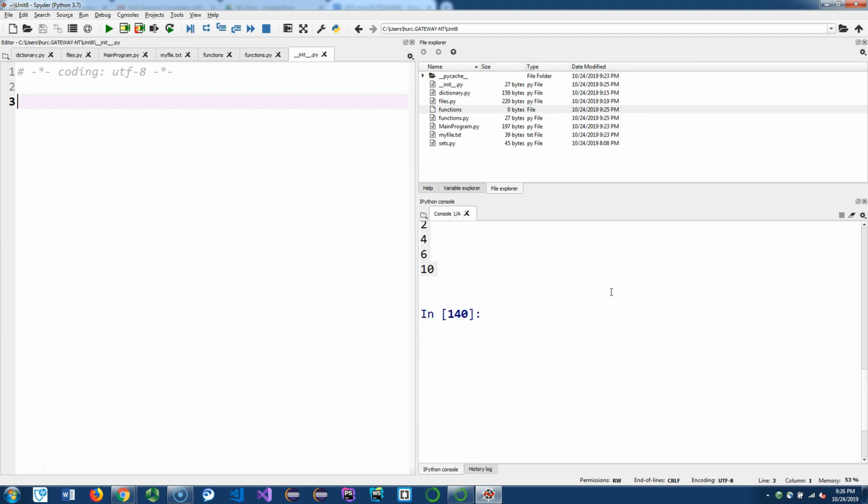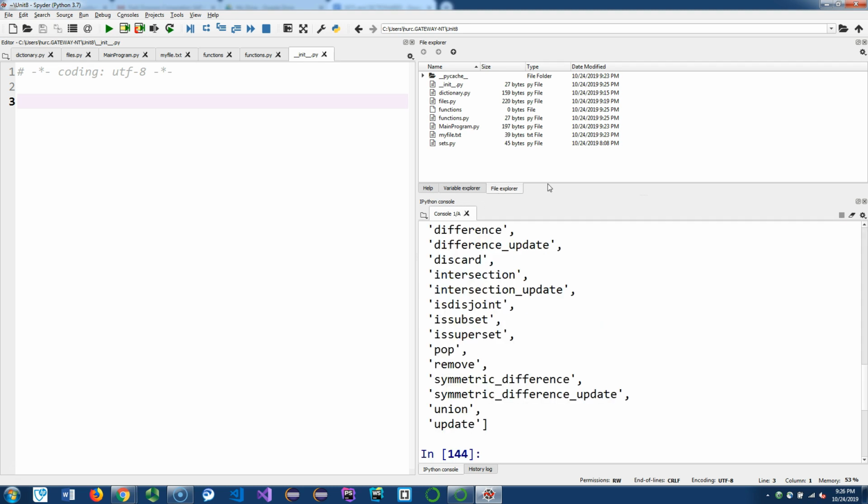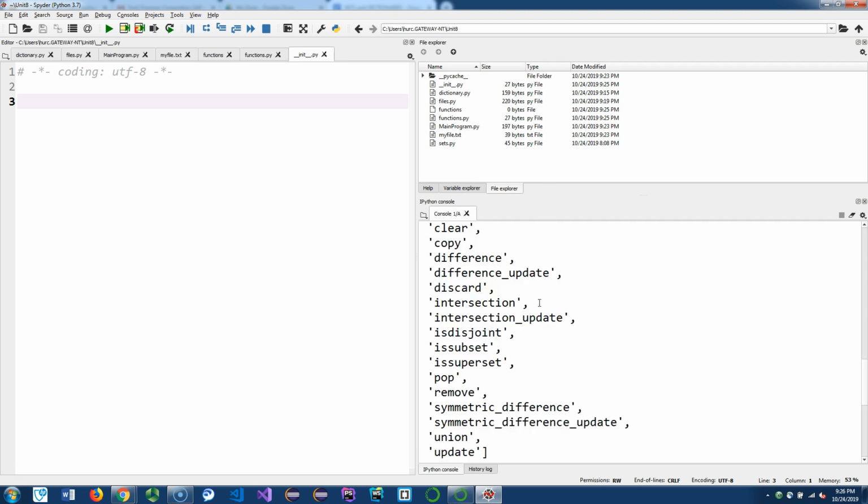When you do something like this in the console here, remember we did A is a set, or a dictionary, doesn't matter. A set 1, 2, and 3. Right? So here's the set A. Now, for every variable that you want to use, if you type in dir, for directory, and you put A inside it, it will list a lot of functions that you can use for this type of data. This is a set.